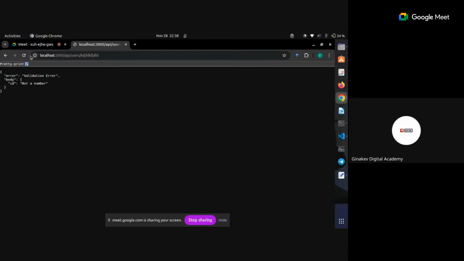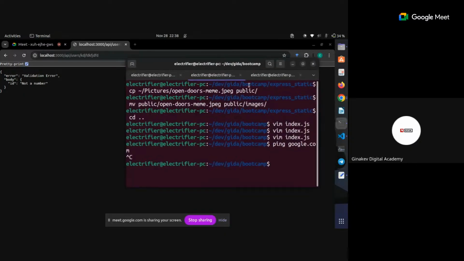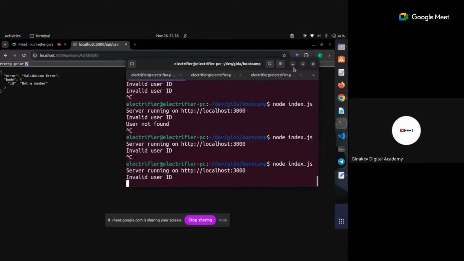Because today you return something, tomorrow another endpoint is returning another format. This can be unproductive. So you always want to make sure that you are building a very consistent API. So this brings us to the end of today's teaching.